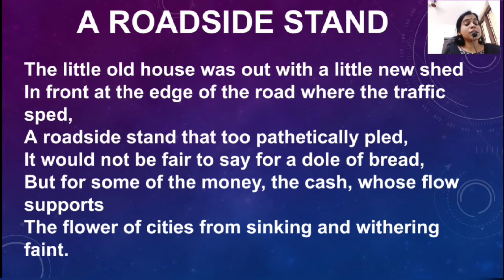So he warns the city people that if you do not buy something from these people, the money flow will be stopped, and the flower of cities will be sinking and withering faint. Otherwise you will be sinking. You have to help them to help yourself, because their money flow supports the flower of cities from sinking, from getting destroyed, withering, fading away. All the pompous life or luxurious life that you are having is because of these people. So support them, otherwise you will sink, you will be drowned.